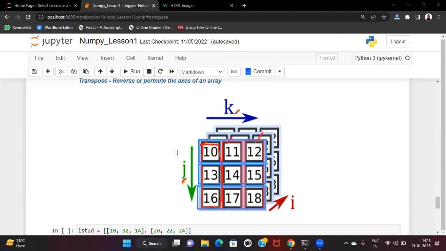So these are the two axes. That means this entire thing is a two-dimensional array. Now, if we want multiple objects like this entire thing, which is a 3 by 3 array, as you can see over here at the back of it, this is another and this is another.